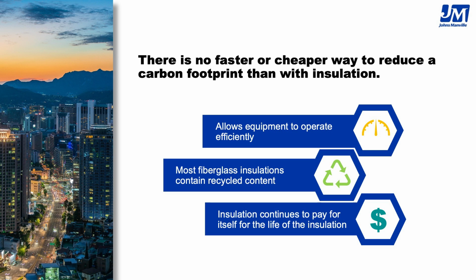And as the slide says, there is no quicker or cheaper way to reduce whether it's an energy footprint or a carbon footprint than with insulation. It allows equipment to operate more efficiently. Most fiberglass products contain some amount of recycled content, and it pays for itself in dollars or emissions, however you want to look at things, from minute one. So this ends up being a big deal, and more and more often, especially on commercial jobs, we get asked these questions.